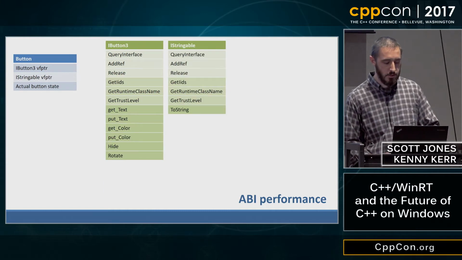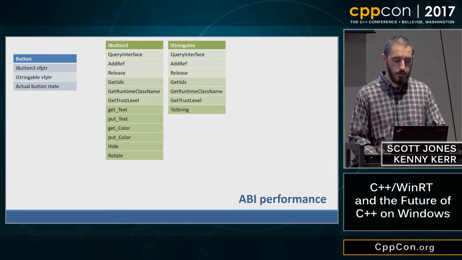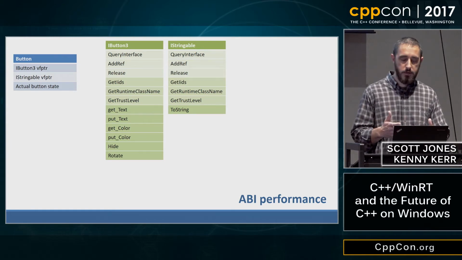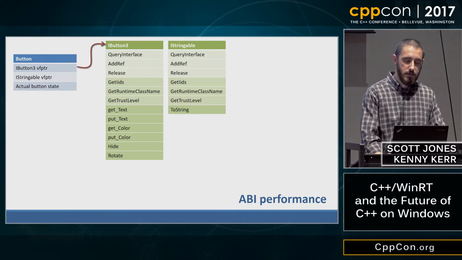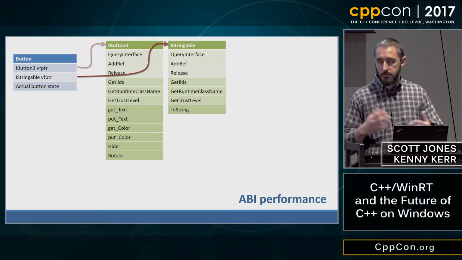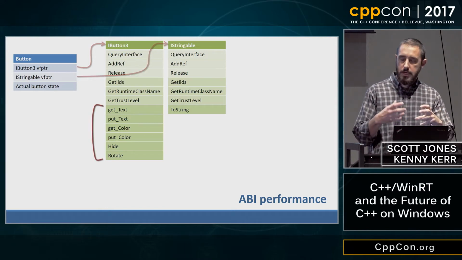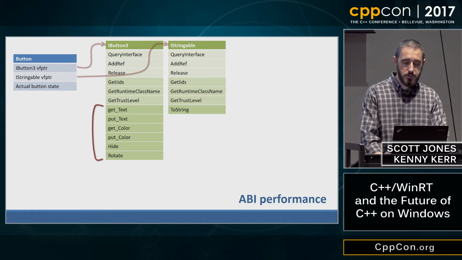So this is essentially just another view of the same thing. Button 3 derives from iButton 2, which derives from iButton. What that means is that iButton 3 is a superset of iButton 2, which is a superset of iButton. So from an efficiency perspective, this is ideal. You've been able to condense the VF pointers. There's only one VF pointer for the latest version. There's a VF pointer for any other polymorphic interfaces that you might want to implement. And then all of the actual interesting implementation details for your component or for your runtime class are condensed into a single flat list.